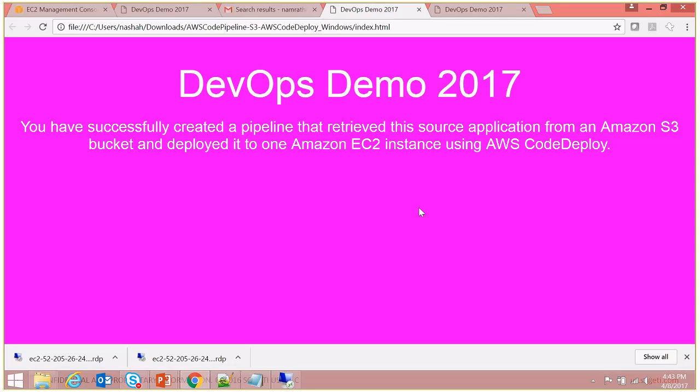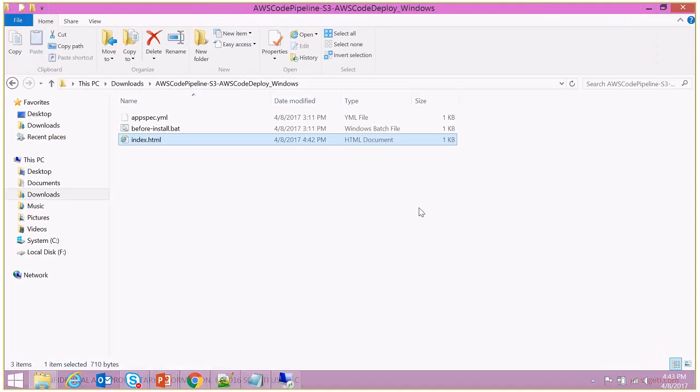And now what we are going to do is upload our changes as a zip file. That's basically uploading our source code as a zip on S3, and the moment we do that, it will trigger the pipeline. Okay, so let's bundle this up and let's create a zip file.